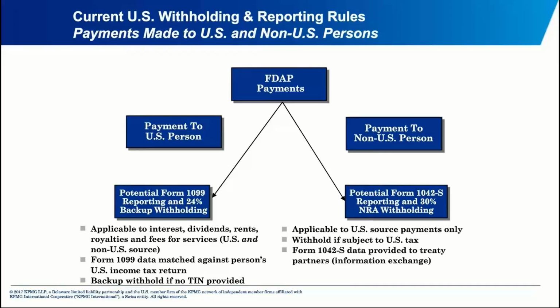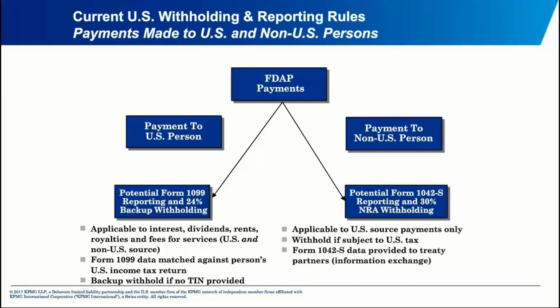And on the left side, we've got payments made to U.S. persons. To the extent the person is a U.S. non-exempt recipient, you're going to get their TIN in the manner required. And I say that because sometimes a Form W-9 is required. Other times you just actually need their TIN. If you don't have the TIN in the manner required, the tax identification number, you're required to impose backup withholding at a rate of 24%, and then there's reporting on a Form 1099.